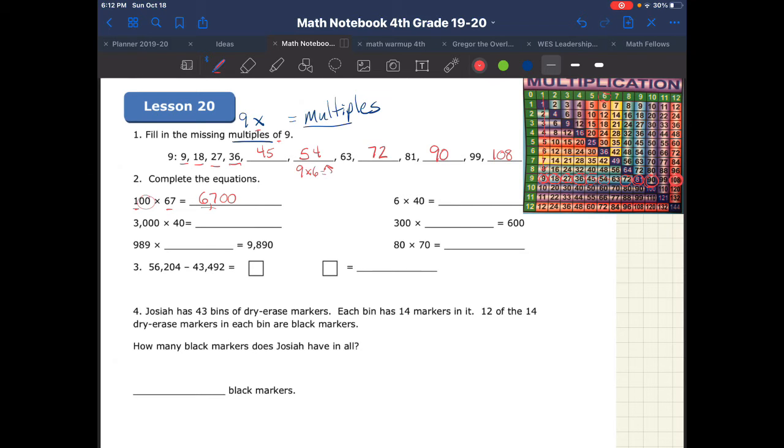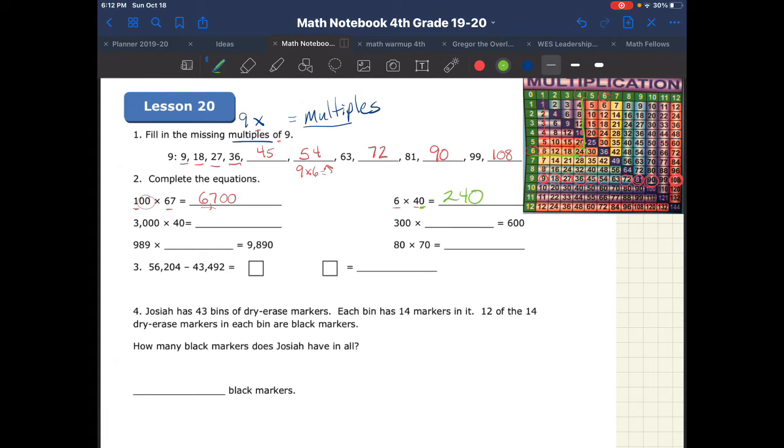Let's move over here. So we've got 6 times 40. 6 times 4, you can use your chart. Here is 6. We go over to where the 4 comes down. I wonder if this color would show it better. Oh, yes, it does. So the 4 comes down to where the 6 meets. They meet at 24. So we know this is 24, but it's 4 tens, so we're going to have 24 tens.